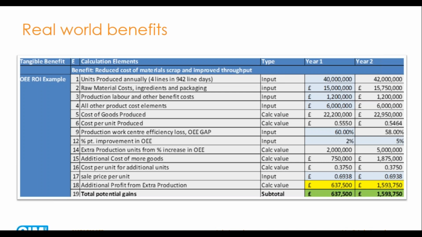I know my current efficiency is, say, 40%, so I've got a gap of 60, and all I want to do is make a 2% dent in that. And with that 2% dent, we can produce more. It's going to cost us more if we're producing more because we're going to consume more raw materials, but we're not going to necessarily consume more production labour. All the fixed costs are going to stay fixed. So these additional units that we make, we're going to make more profitably. Very quickly you can see that the returns add up for what is a very small increase in our OEE. So if you're able to do these calculations correctly and base it on your real data, it's very easy to justify what essentially is quite a small investment for the returns that are possible.